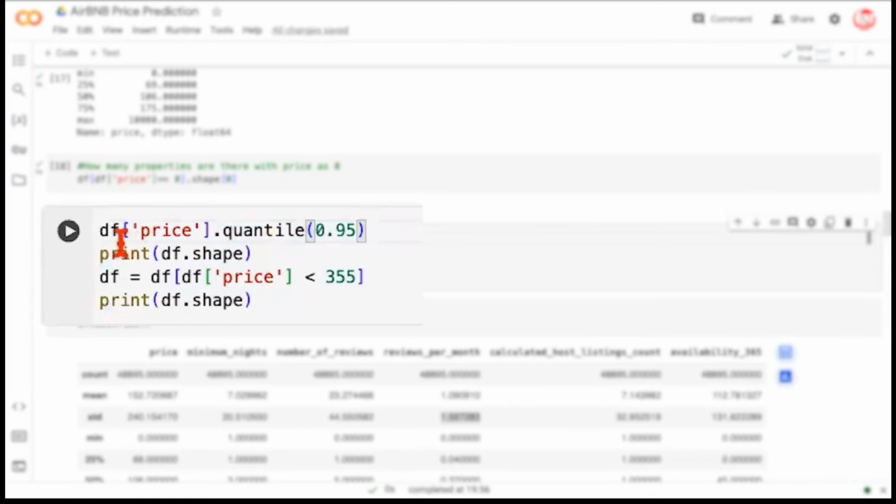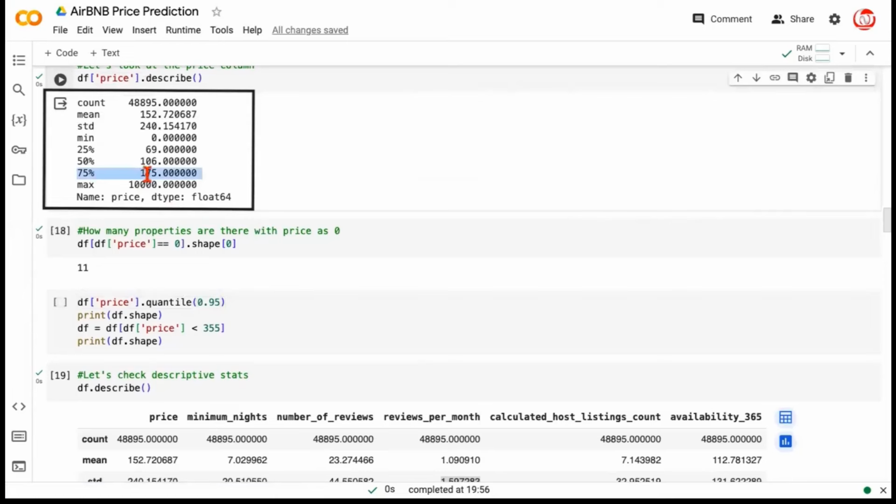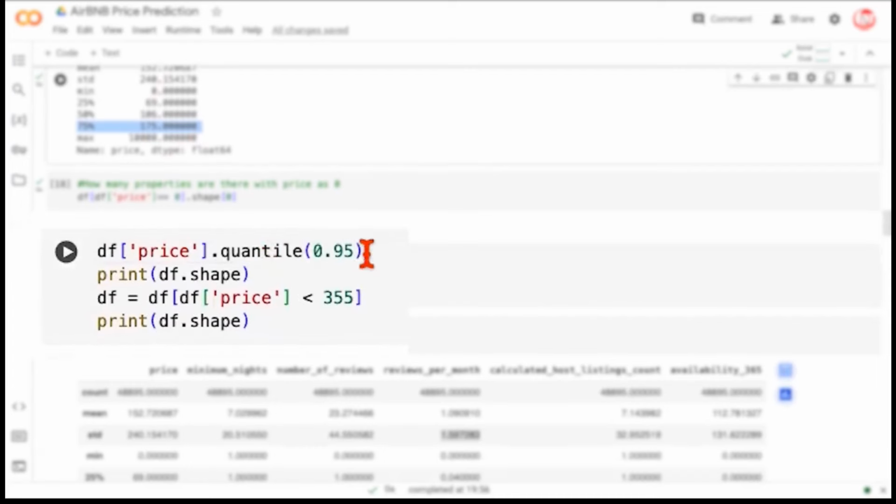In this case, we take the 95th percentile of the price column and choose that value, because if you see, the 75th percentile of the price column was only $175, but the maximum value was $10,000. So let's see what this value is at the 95th percentile. In fact, you'll see that the value is 355. We will see how many records we had to begin with and how many records we will be left with if we filter out all the values which are greater than 355.